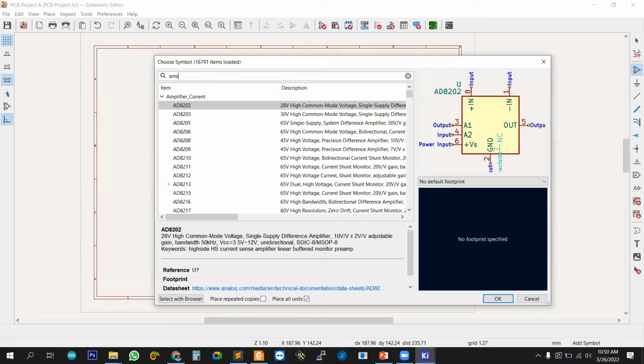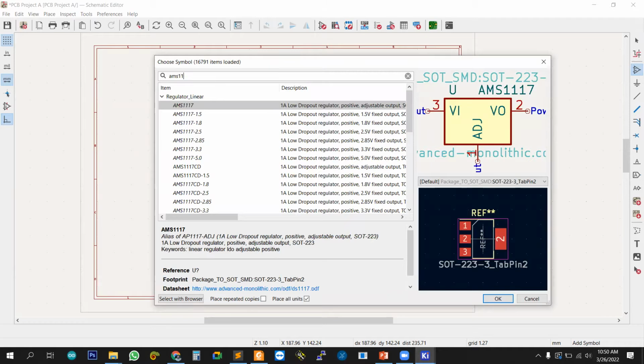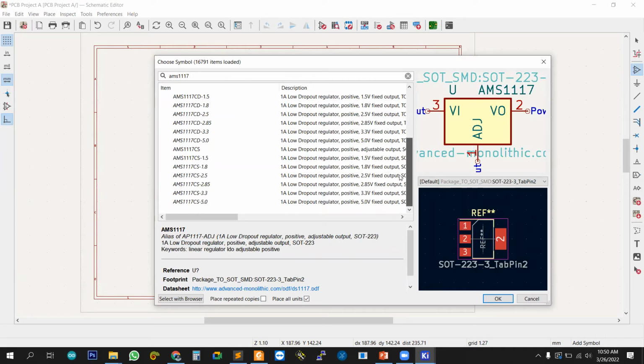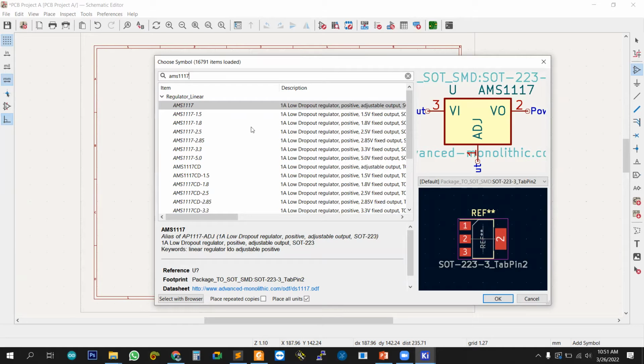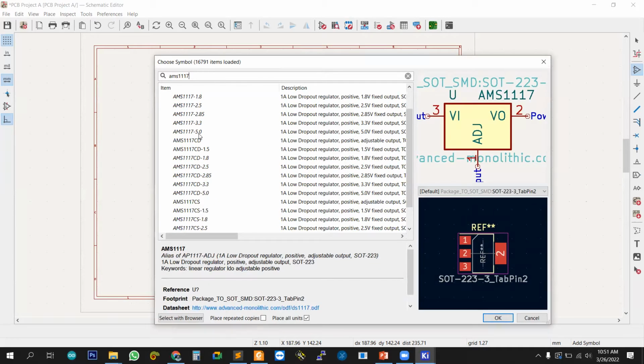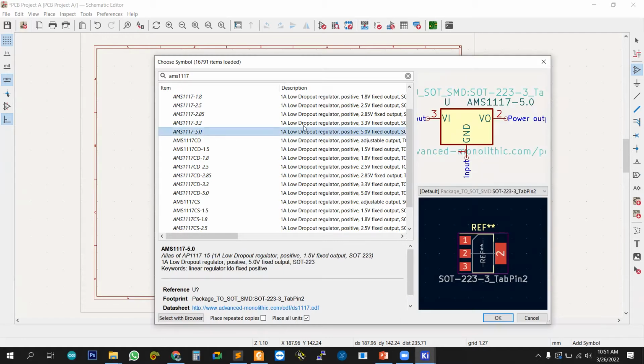I enter AMS117 here. Yeah, this is the component we need.